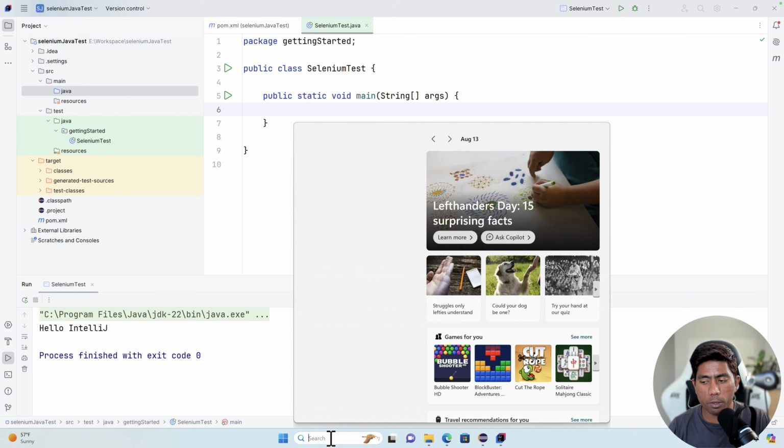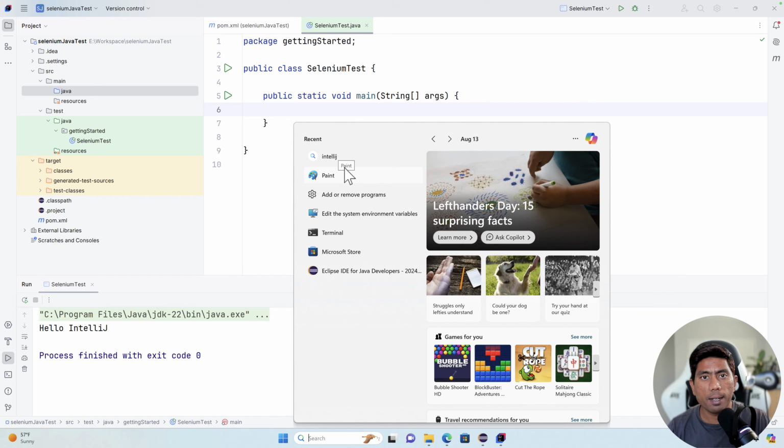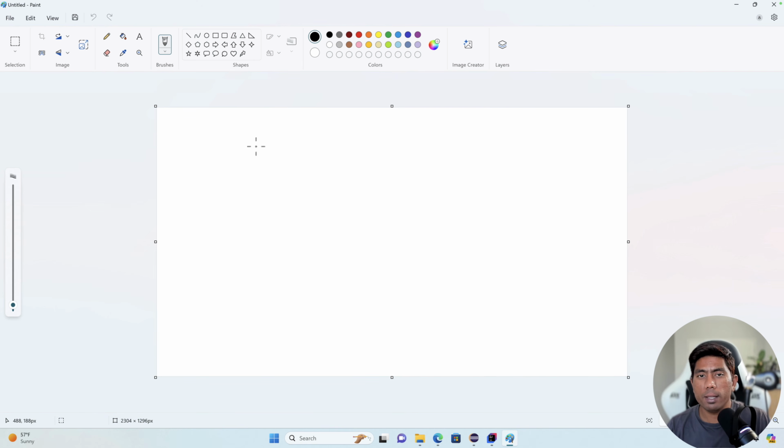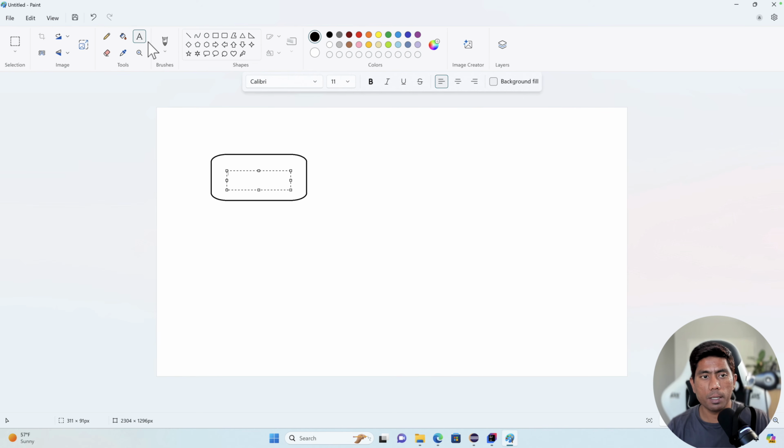So coming back to Selenium code, how do we actually write Selenium code itself over here? If you just open Paint, I'm going to show you. We know how Selenium works, and we saw the architecture, right? So we have a client library, let's increase the font size a bit. It's going to be the Selenium library that we're talking about in Java. And we have already installed that, which is check. And the next one is this library is going to launch the browser for us.